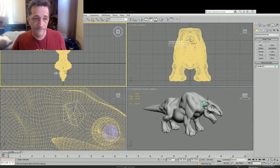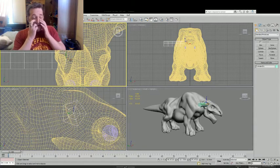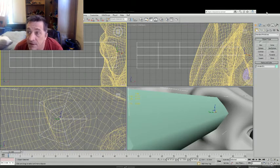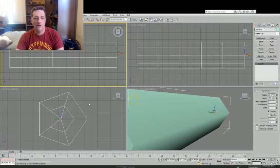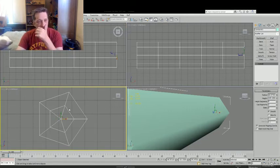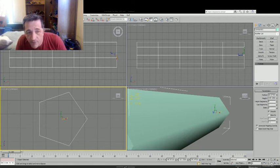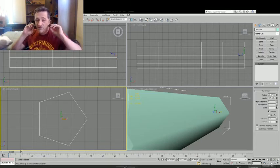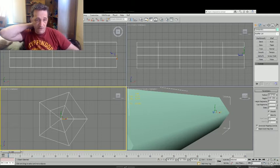We can then move it out here. Now, why did we do this with the 5 segments? Well, let me hide unselected again. If you look here on this bottom left screen, you'll see that there's effectively 2 pentagons with lines from the center going out to the edges. If we had only 1 cap segment, poof, we lose all of it. It's not that it just has the lines going from the center out. It loses everything. So we want 2 to make sure we don't have a 5-sided shape on the center.